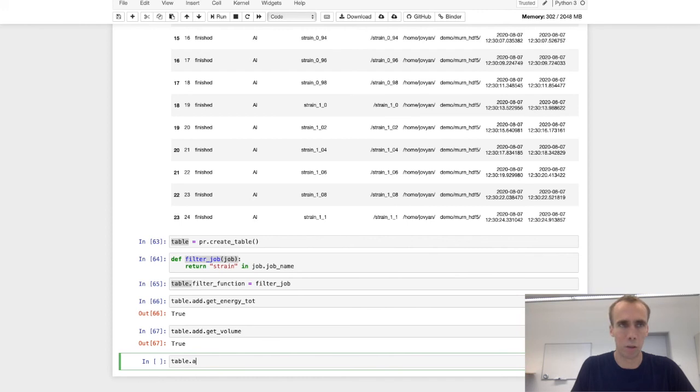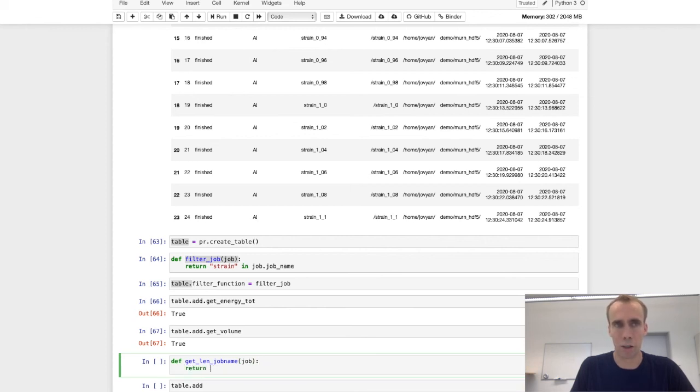Let's say I also want another function, like my own function. Let's say it will be a function we could name. You can get the length of the job name, right? So length of job name, just some arbitrary function that you might define on your own. It could be anything.